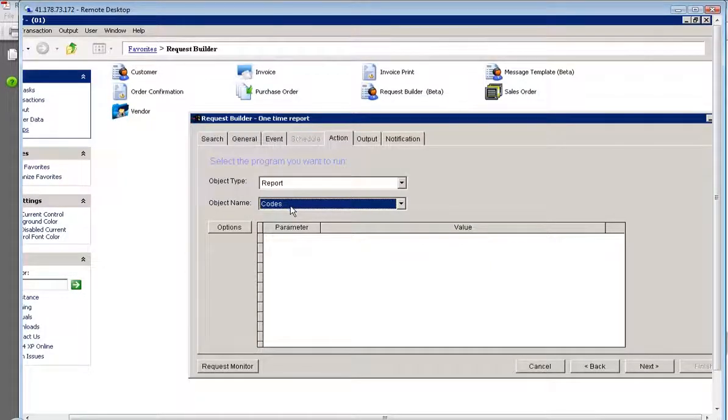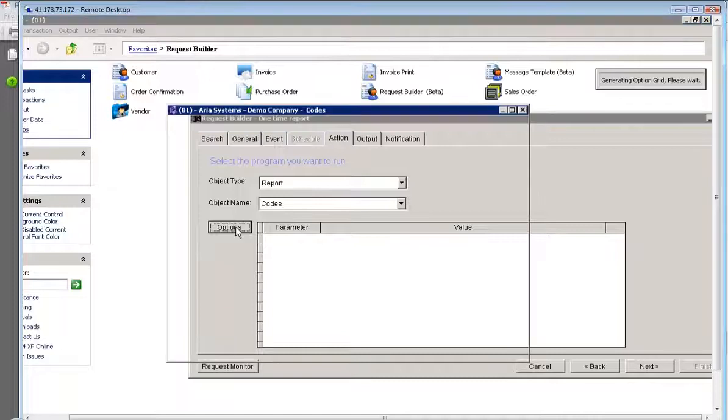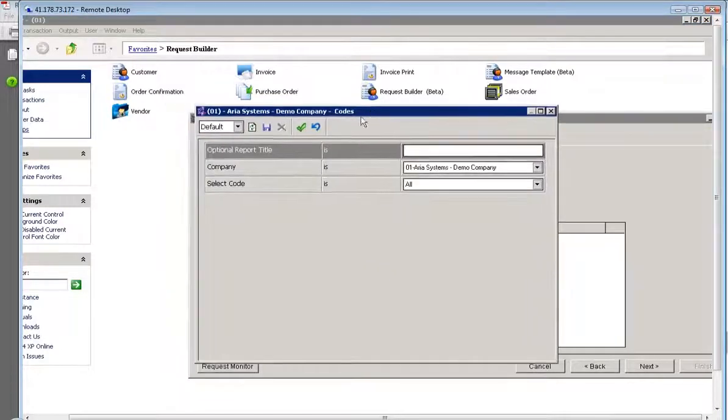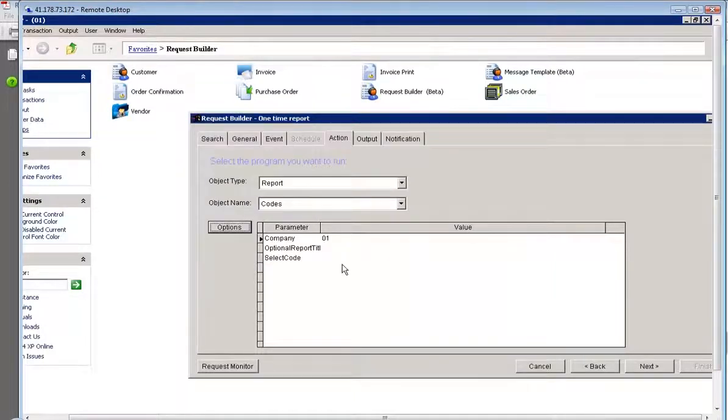So if you simply choose the sales order report, and providing that this is the report that you want, when you go to options, that's when the system will open up that report criteria, and you can set up the different criteria that you want. Once you click the green check mark, the system will memorize it, and this will be the criteria used for that specific request. That question was from Mary Garcia. I hope that answers your question.